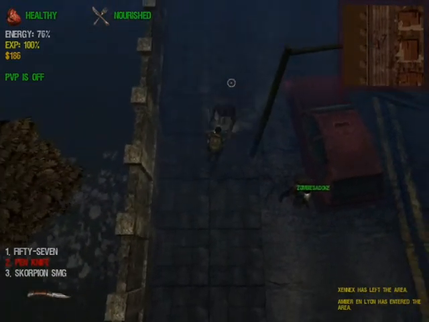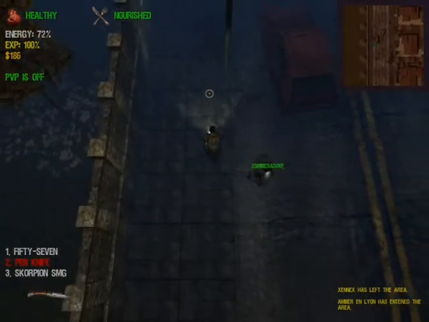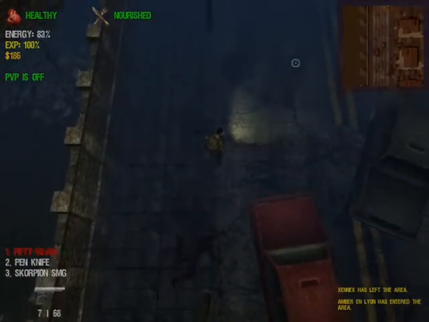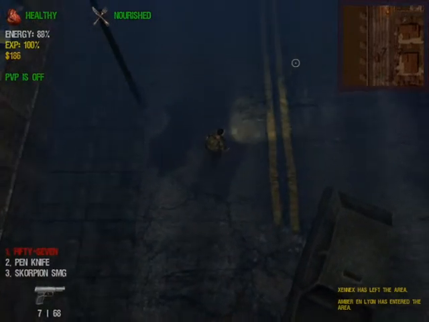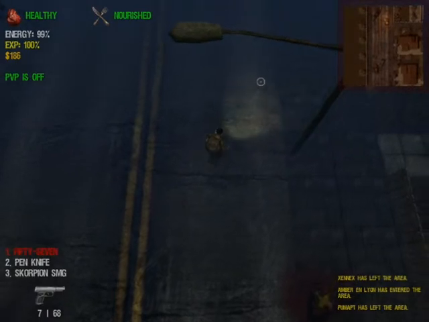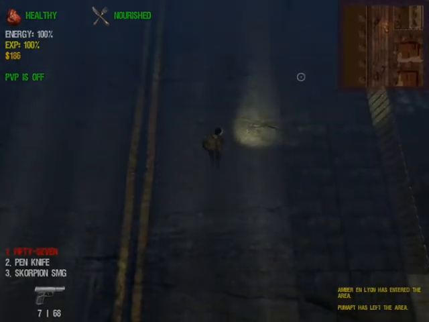I think you have to be pretty careful. I killed him with a penknife. I don't think I took a hit. I'm so unhealthy, but I did pretty well though. As you can see, it was pretty risky. I had to keep sprinting back or it would have got me. Let's just continue on up here and see what else we can see.